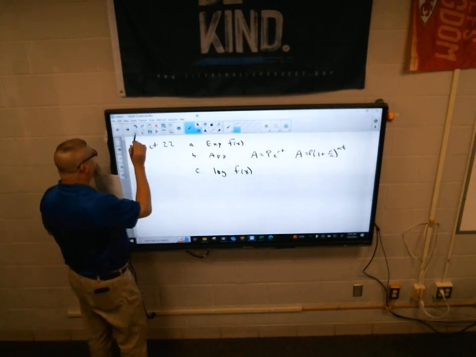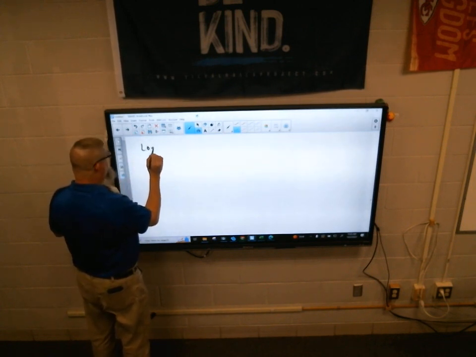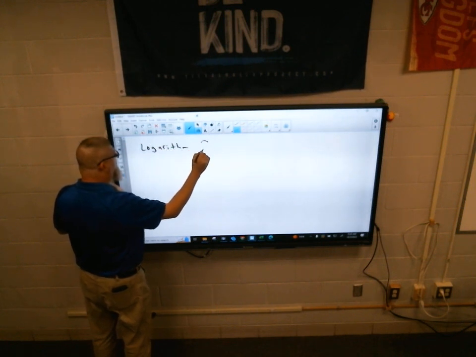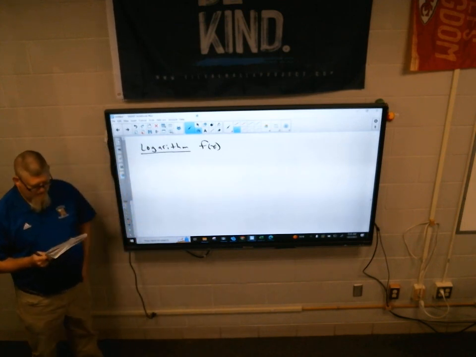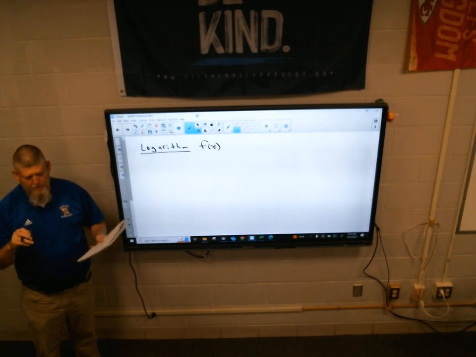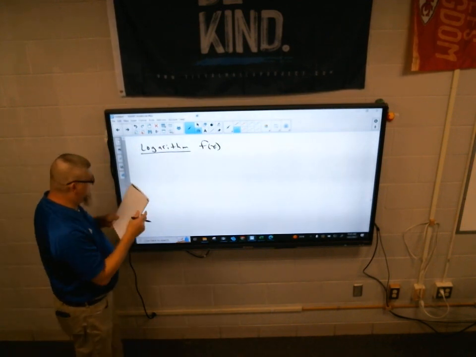All right, here we go. So we're going to look at the log function. I've been shortening it to log this whole time. It actually stands for logarithm. Okay, and here's the reason I want to approach this. First of all, why do we need logarithms? Let me give you an example.